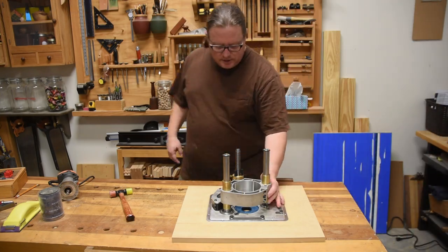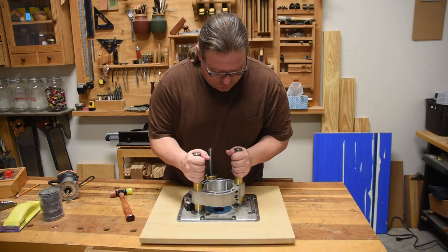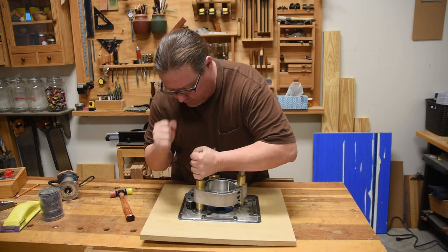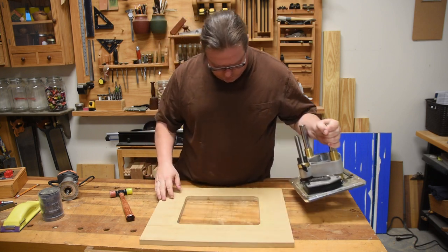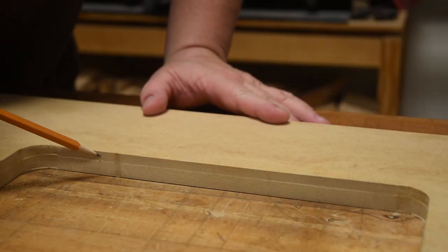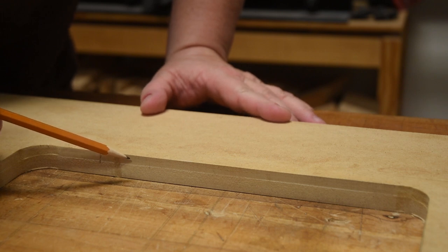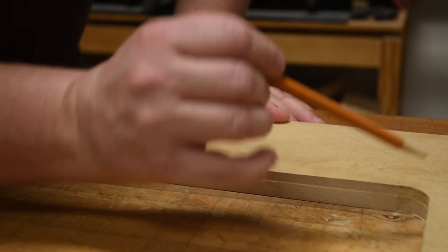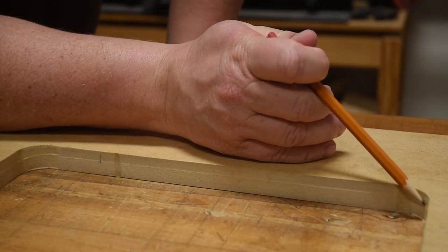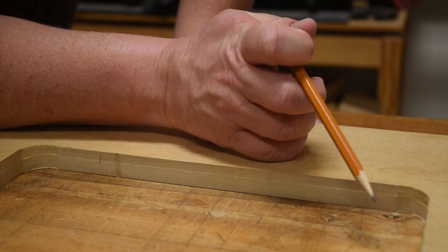So it's been overnight, so let's see how the fit is. Okay, maybe the swelling didn't do anything. Oh, there we go. Oh, cool! Either me hammering it down or the compression and release of that alcohol has created a little ledge right here, and you can kind of feel it, especially on these corners, and that's probably where I was binding up right there. So this is an opportunity for me to show something to you.